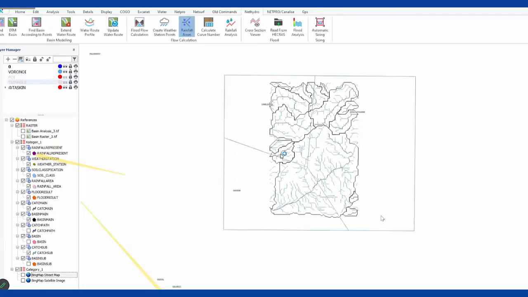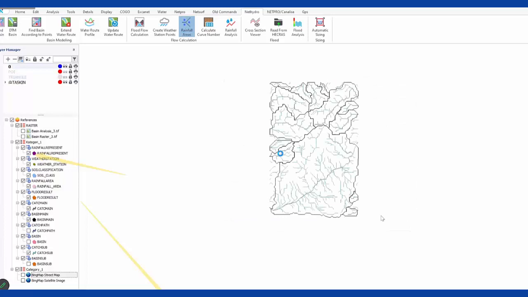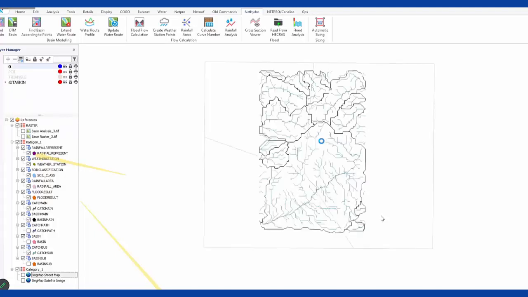And the software will automatically split that according to the weather stations. So as we can see, the station on the right-hand side affects more area. You can also think of the information we are getting from that station like 35%, this one, let's say 30%, and this one is 25.